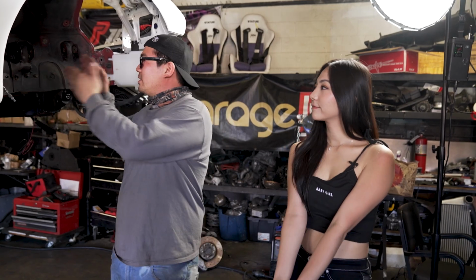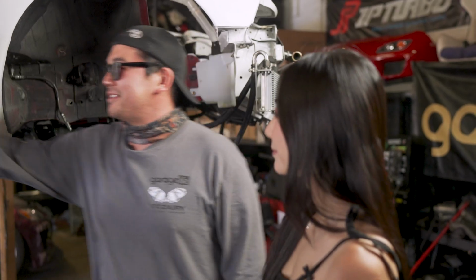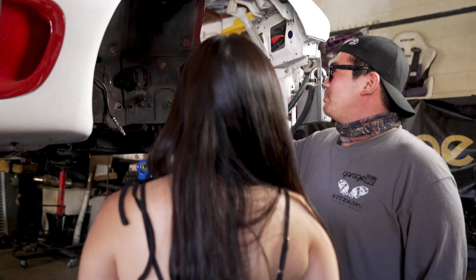All right, so we're over here. We got the stock suspension off. So the first thing we're gonna do is install the upper control arms. Actually, we're gonna have Sara install the upper control arms. So okay, Sara, here you go. Enjoy. Okay, so this is really easy. You just go straight in and then bolt through and bolt through.